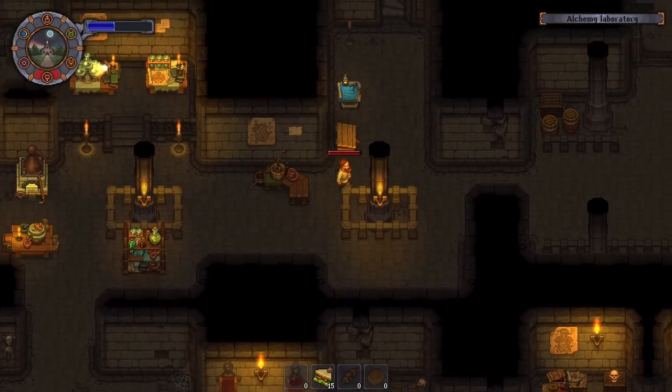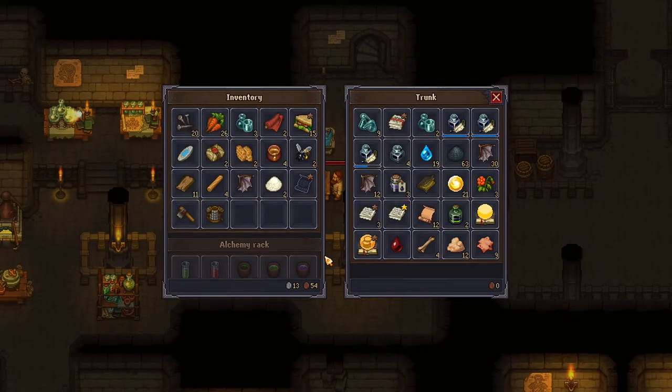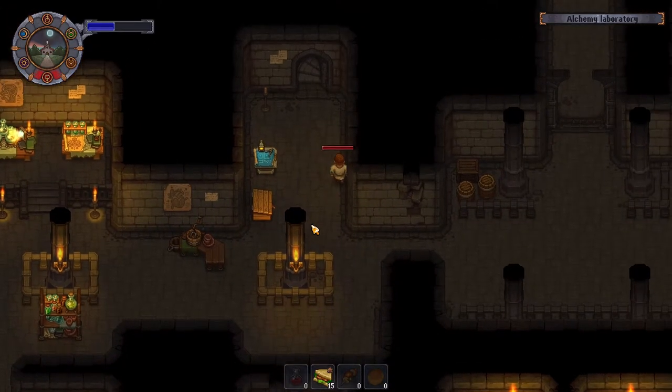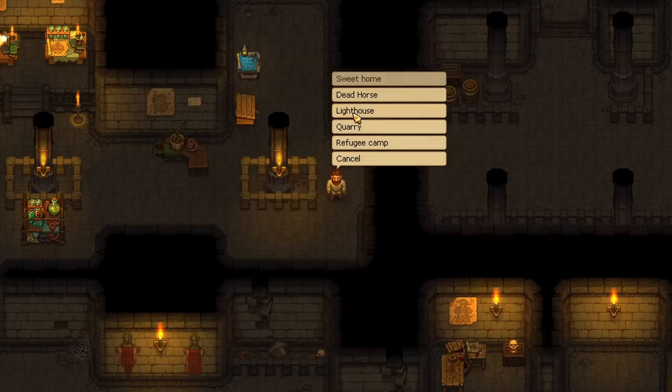Now, did I put those in here? Yes. You go there. Put some more flasks in here. I don't know what we'll need them for. Is it day or night? It is night. Okay. Let's go back home.